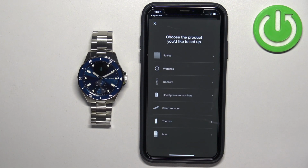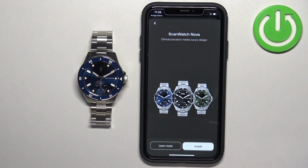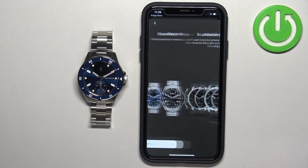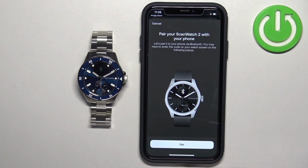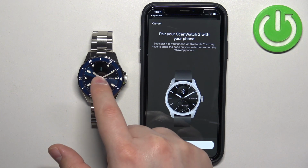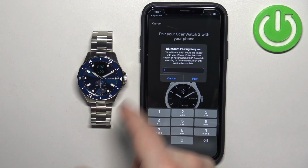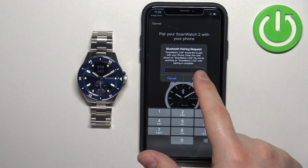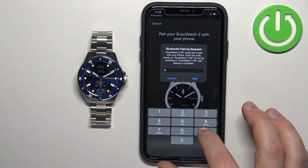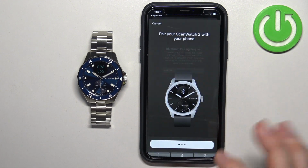Tap on Install a device, tap on Watches, select your ScanWatch Nova, tap on Install, Next. Make sure your watch is turned on. If you don't see anything right here on the screen, press and hold the crown button for it to turn on. And after it turns on, it should detect your watch, and you need to enter the code from the watch. Tap on Pair.